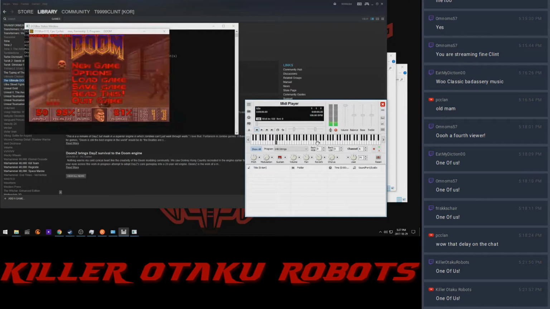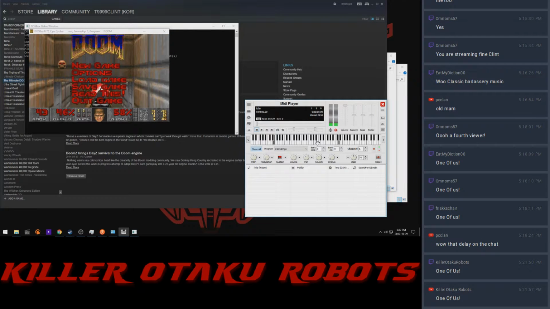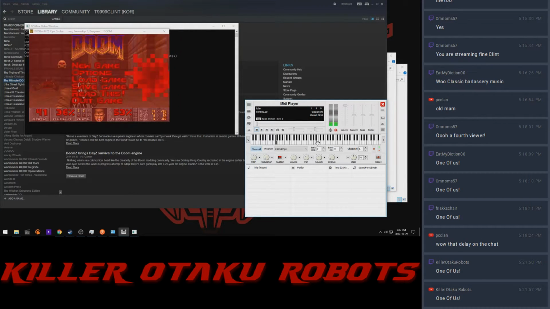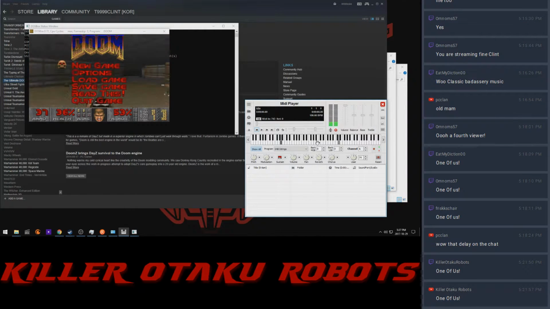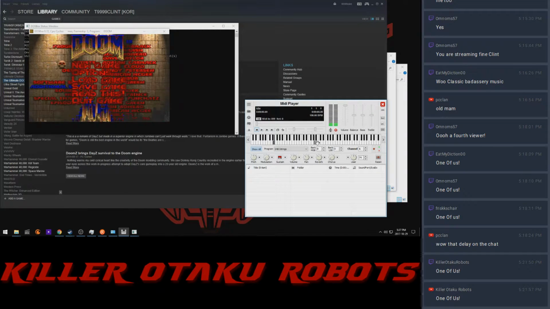This not only works with Doom, but it should work with pretty much any game in DOSBox that supports MPU 401. So most DOS games have this feature that is usually called General MIDI. The part where you're going into the .cfg files, like default.cfg and mouse.cfg, that's just for Doom because with Steam they removed the setup program. But for other games like, say, Tyrian, Monkey Island, or like Duke Nukem, they all work with this.